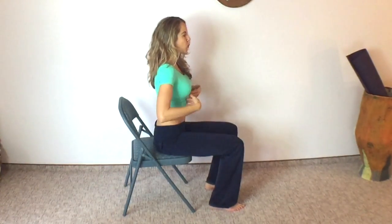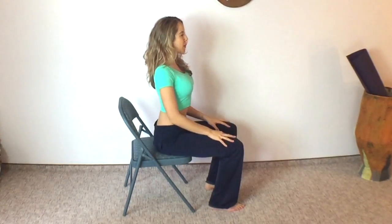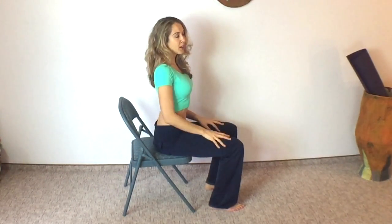Then moving upward, we want to make sure that our ribs are not jutted forward. Now this popping forward can happen, again, like I was saying, if you're doing something that's up here, then that can make your ribs jut forward. Or if you simply just tend to live your life this way, which I do. So I really have to work on keeping my ribs down. This has made all the difference in my training and just in my life in general, as far as really increasing my overall core strength.